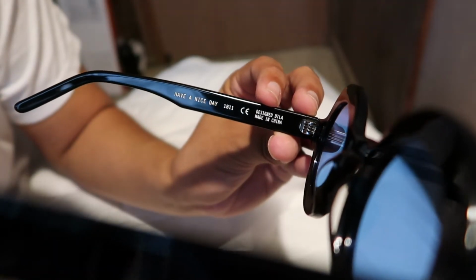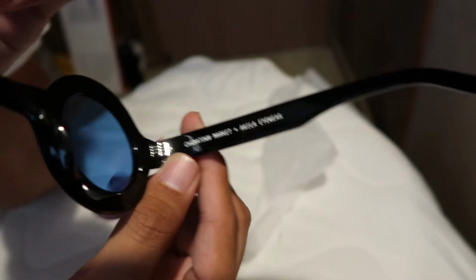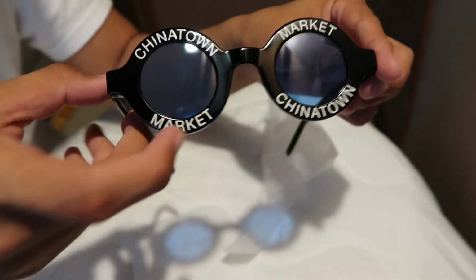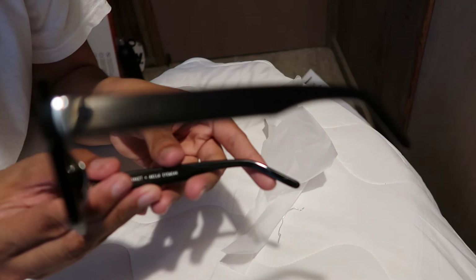Designed in downtown LA, made in China. On this side, Chinatown Market, collaborated with Akila Eyewear. Here you got the Chinatown Market going around. That's so dope, man. Nothing on the side of the frames, except for this side. It has a style code right here. It's in black, so I don't think the camera would catch it. But yeah, it has a style code in here, but it's not as noticeable.